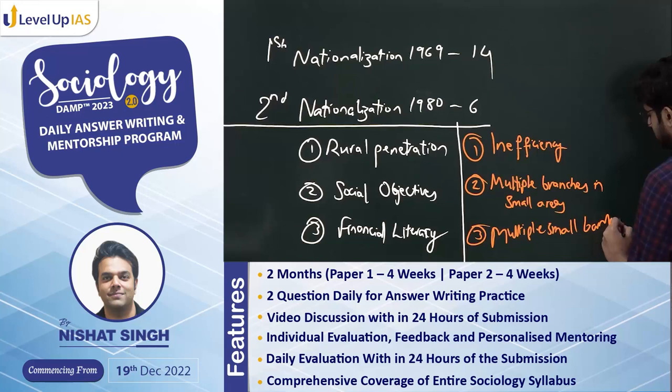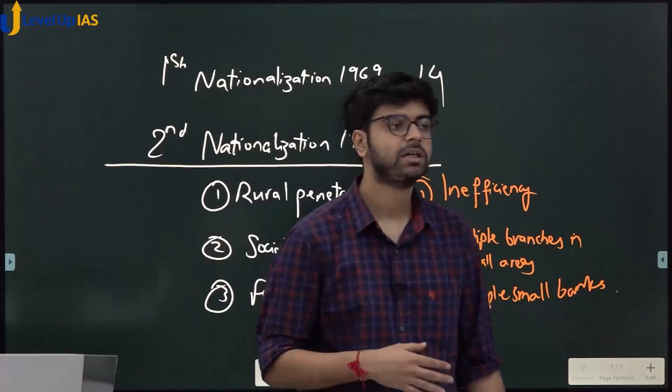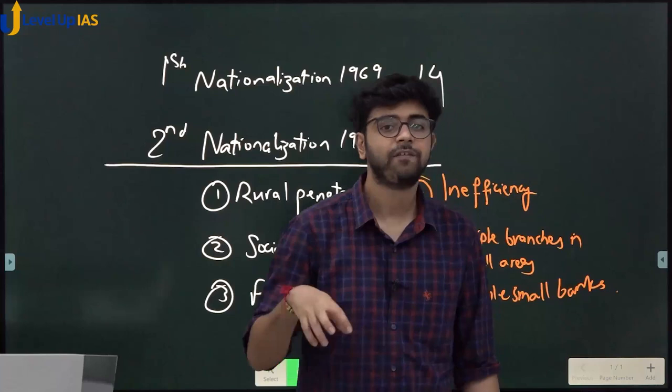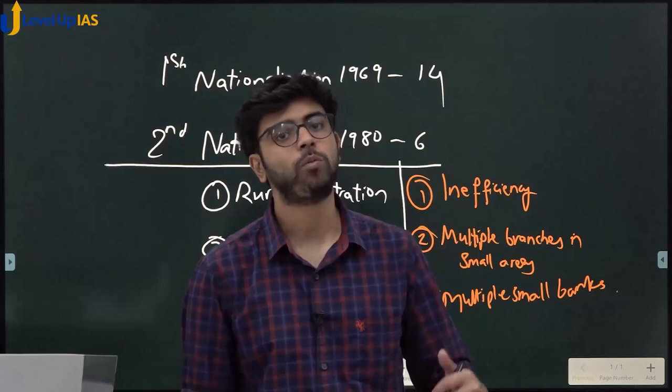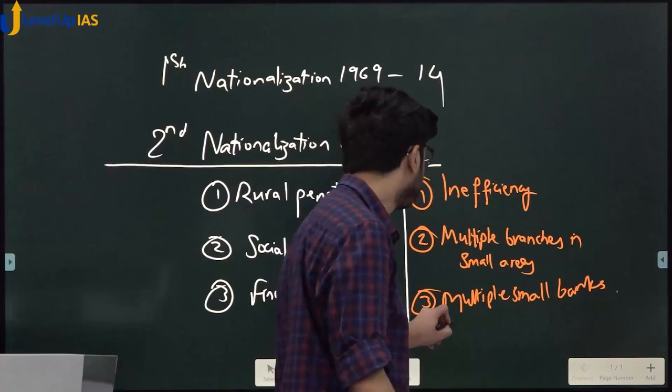Okay. Fourth, always remember, before 1991, before economic liberalization happened in 1991, we are going to talk about the 91 reforms also in our further lectures. Before economic liberalization, in the 50s, 60s, 70s and half of the 80s, we were a very tightly controlled economy. Government was controlling almost every aspect of it. Samjha? So what do you think? In a tightly controlled economy, CRR, SLR would be higher or lower? In a very tightly controlled economy, CRR, SLR was higher.